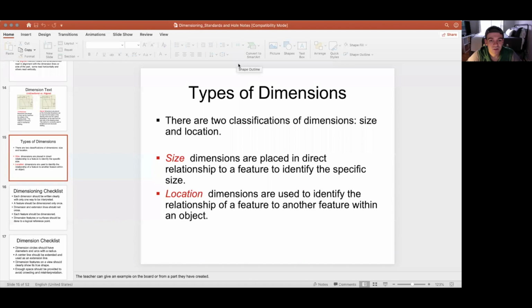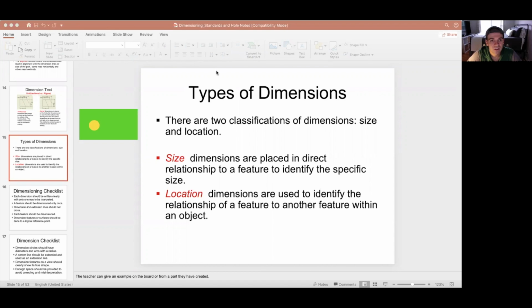There are 2 types of dimensions. One is going to be size and the other is location. Best put, you have a rectangle, you would need a size dimension for that, and you have a circle. Your circle would need a size and a location.